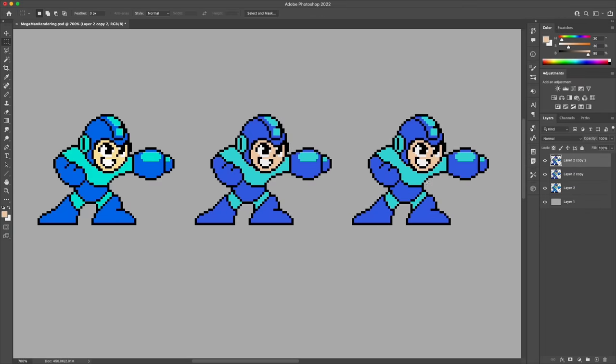Making a sprite more detailed often means introducing new colors, which I do intend to do. But for due diligence I wanted a baseline reading of what it'd be like to stay within the five-color palette and repurpose those existing colors for highlights and shading. For example, using the black as a shade tone on the blue areas, following the curvature of the edge or rounding into a corner depending on the shape. Then using the cyan as a highlight on the blue, positioned towards the left side of each piece, with pixels staircasing into one another to keep each cluster connected as a continuous island.